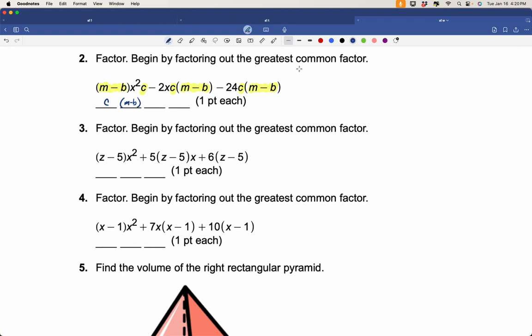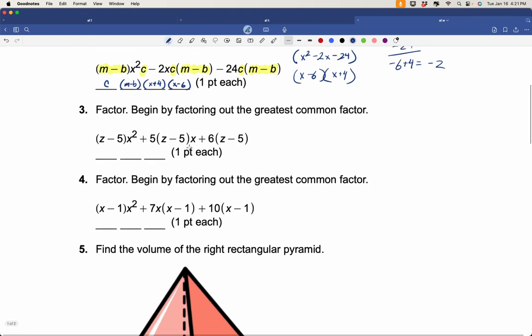So what we have left when we get through with that is x squared minus 2x minus 24. So we can factor that into a binomial. We're looking at negative 24. We need to have a negative 2 left. So it's going to be a negative 6 and a positive 4, because when we combine those, we get a negative 2. So x minus 6, x plus 4 are going to be your factors that go here. It doesn't matter which order you write them in. I just started writing a plus sign, so I just switched it. But it's going to mark all of those right.